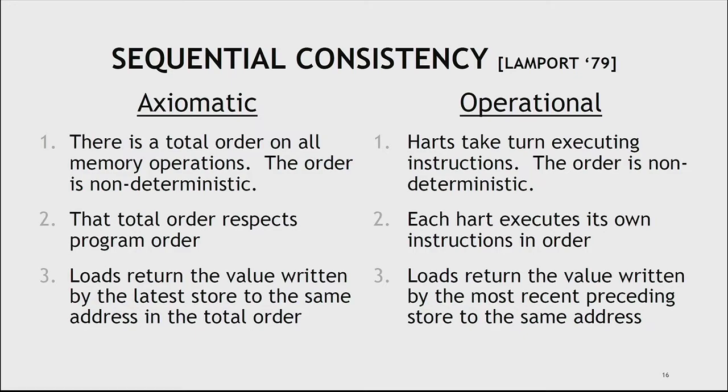So if you take the operational approach for rule number 1, what used to be a total order, now you can think of it as just all the different harts in a machine executing, just taking turns in some unpredictable order, executing one instruction at a time. So the equivalent to number 2 is the fact that the processes are completely in order in this model. Rule number 3 turns out to be the same, right? The load values that get returned are the ones that come from the most recent store to the same address according to the sequence of events that have been executed by rule number 1.